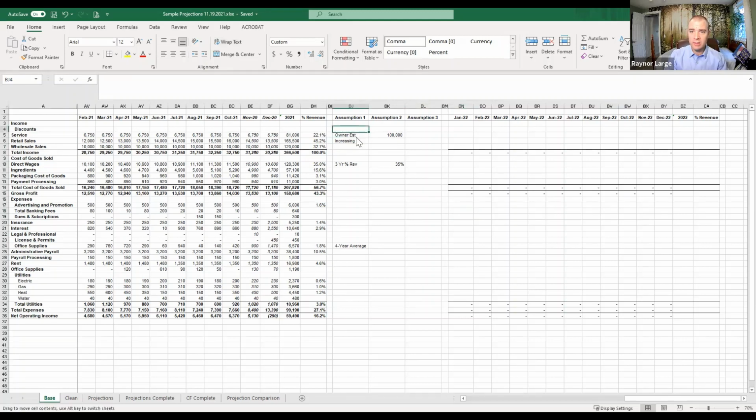And again, your homework for next class is to just look at this assumption 1 column. This is really just a logic statement. It's saying, okay, what are the trends I'm seeing? How do I want to predict this? It doesn't have to be an equation. It doesn't have to be anything special. It can just be shorthand, or the word none if you don't think there's going to be anything in that expense. Whatever you need, so that when we go in next week, you can say, okay, how do I use this logic statement to project forward? And that's really where we'll dig in and have the most fun, I think, personally. But I'll leave it to you.